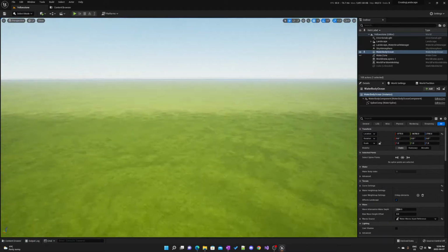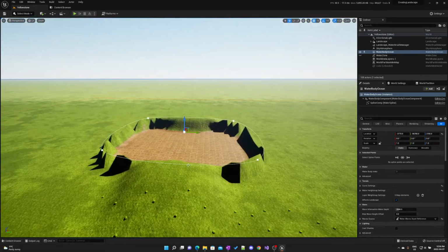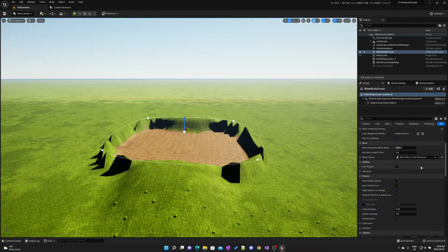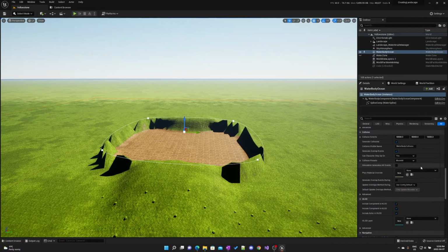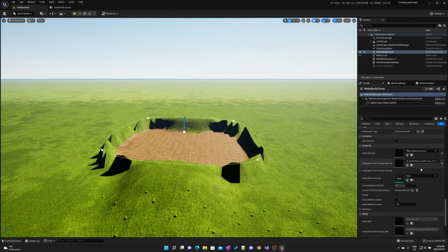Okay. Oh yeah, so this is what's happening. Its default setting when it comes in is with how it affects the landscape.